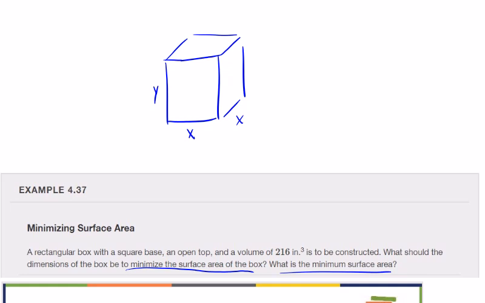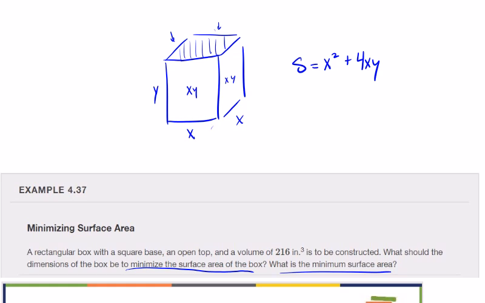So now let's talk about surface area. It's an open top, so this doesn't count, but all these other sides do count. So we're going to add up the area of all 5 sides: 1, 2, then 1 back here, 1 over here, and then the bottom. The bottom is going to be x squared. And then the sides are going to be xy, so there'd be 4 of those xy sides. This one, this one, this one, and this one. So it'll be plus 4 times xy. All right, so that's our surface area.